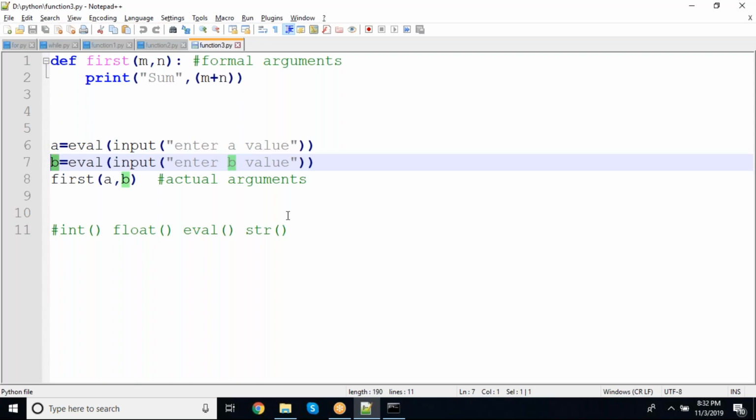It is a function which will take arguments, as well as which returns the values back to the function call.